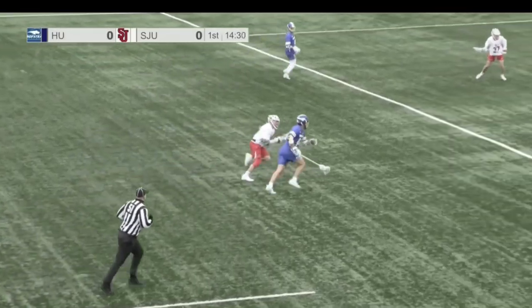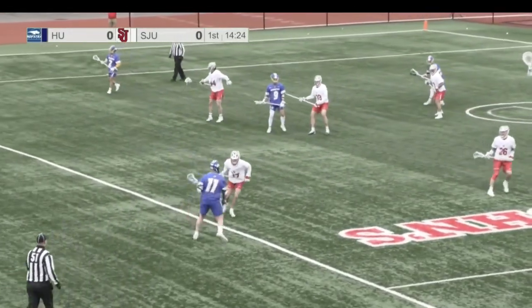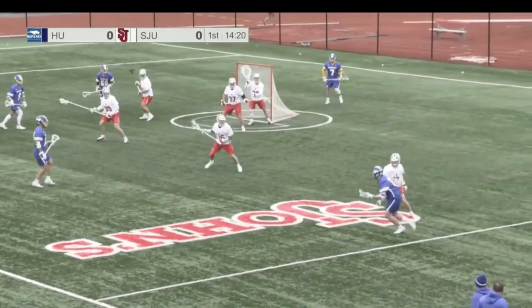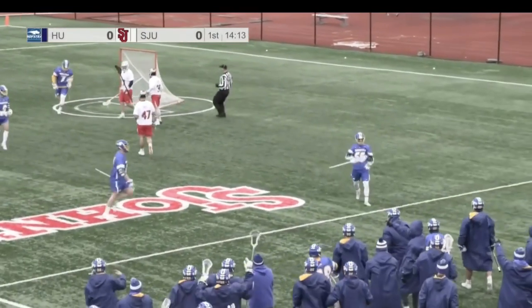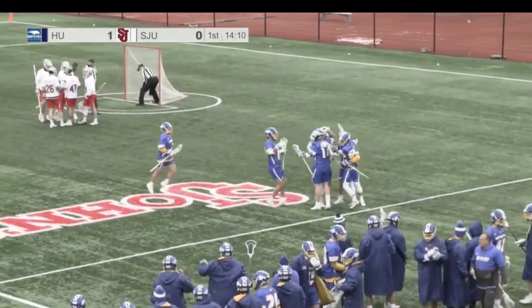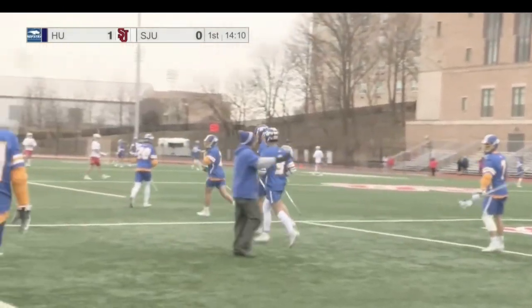It will be Justin Sykes with it from Oakville, Ontario. He has it with his right hand. Sykes curls back, finds Gerard Kane. He gets hit off the ball by number 37, Bobby Seale. Kane now spins back — nice move by Kane. St. John's logo fakes the pass — he's so good at that. Now in front, shot, score! It's a goal there for John Madsen, and Hofstra gets the goal just 49 seconds into this one.